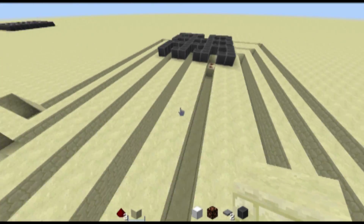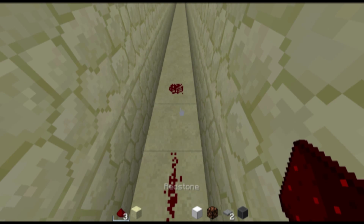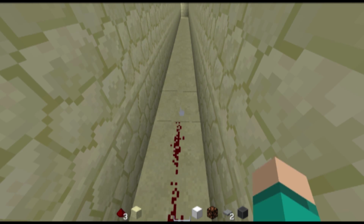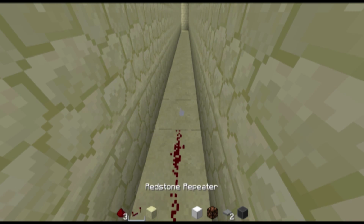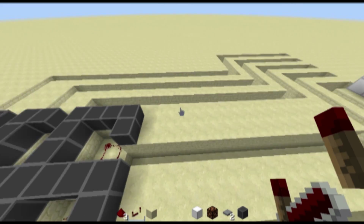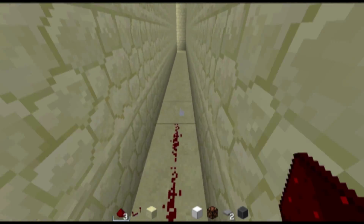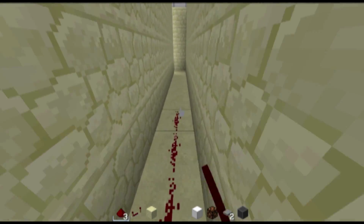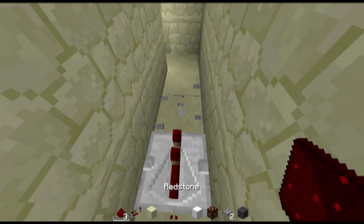Now we're going to go ahead and fill these in with wiring. Now just be sure that you guys have repeaters here. What we're going to be doing is actually testing this afterwards, and a good method is to be testing as you go, so you do not fill everything in and then realize, wait a minute, it's not working because we forgot to have a repeater somewhere. So just remember, you guys do that, and it saves a lot of trouble otherwise. So yeah.